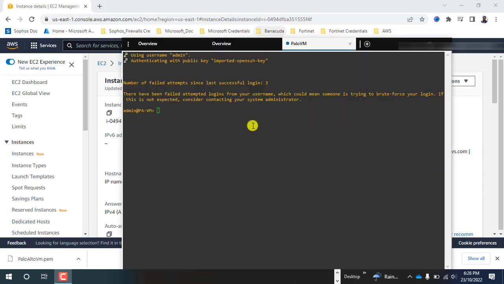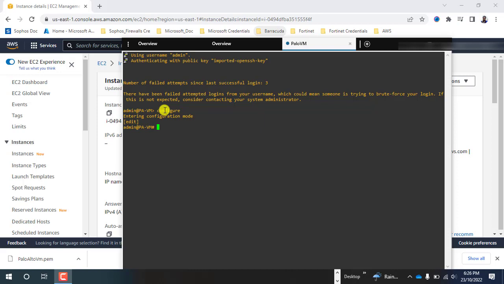Okay, now we have access into the admin console. When you're working on PuTTY access into Palo Alto, there is one command you need to run, which is configure, and this will give you access into the configuration mode. Configure. Okay, now we are in the configure mode.